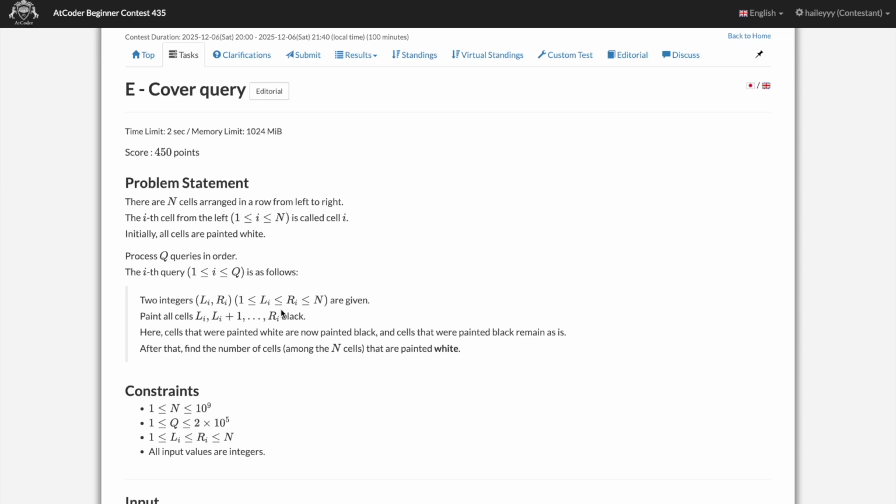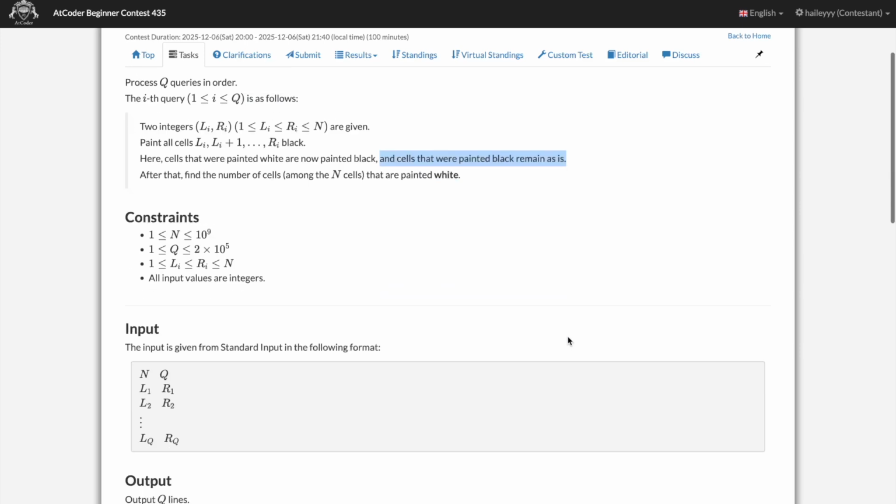And after we paint these cells, we want to output how many cells are still painted white. So here, if the cells are painted white, they now are painted black, and cells that were painted black still remain black.